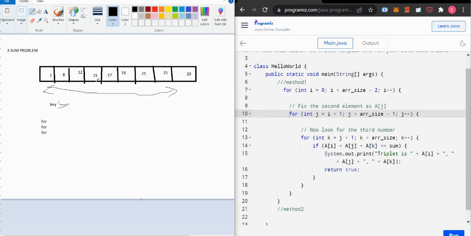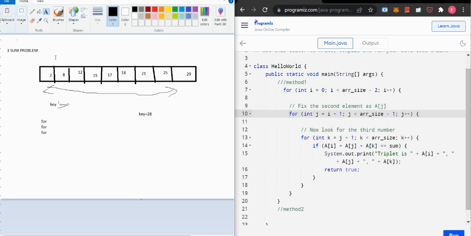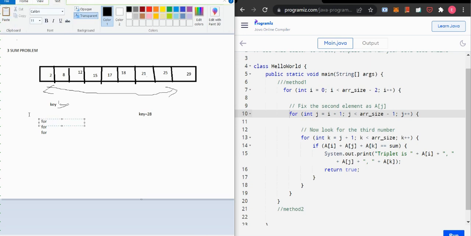Suppose we have a key equal to 28. Now the first approach is a brute force approach.